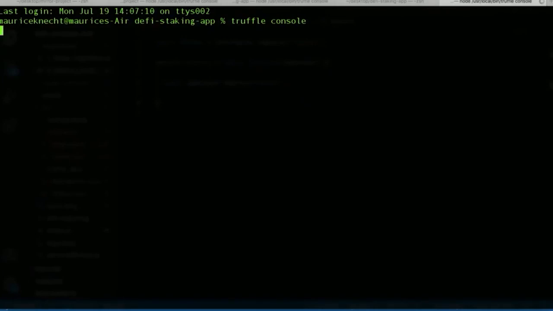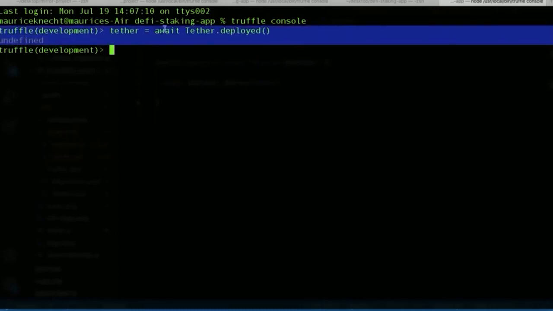And this is going to load us into a console mode where we can fetch information and data from the blockchain. So what I'm going to do first here is set tether equal to await. Remember, it's the blockchain, so we have to wait for the information to process, of Tether.deployed. And we're going to receive undefined because that's just what it's sending back.